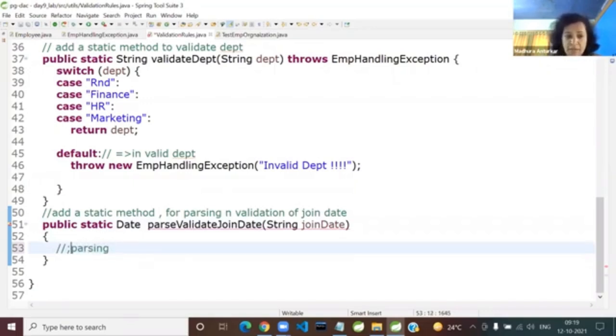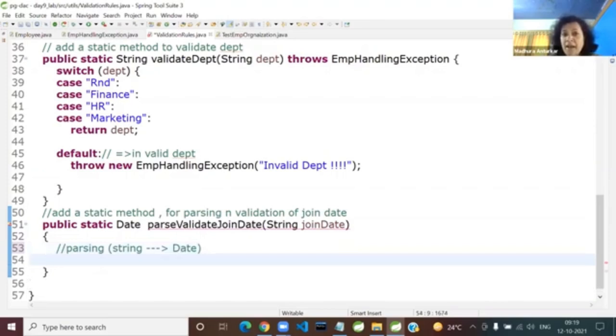Sorry. What is the meaning of parsing? I say the same statement at least 20 times. So string to date conversion, right? So here I will write the left hand side. Give me the RHS date. Let's say D1. RHS, please. Everything you know. I just want to hear it from you.